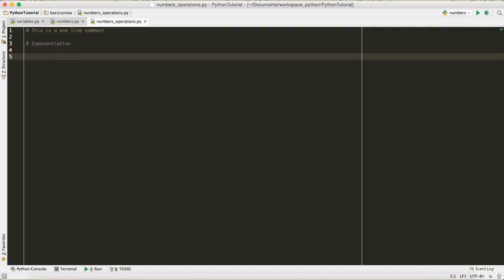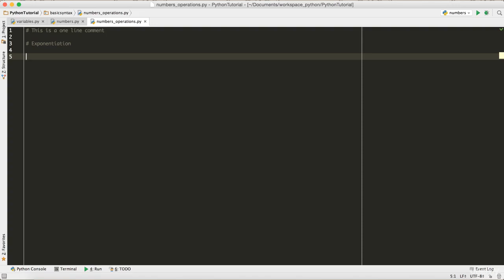So what is exponentiation? Exponentiation is something you have always heard, like 2 to the power of 3, 3 to the power of 4, 10 to the power of 20, and all those things, right? Pretty much everything can be done in calculators and other languages. Similar things are available in Python. They are much easier, and in Python we can always club those different operations together. So it's a great programming language overall. So let's see how easy it is.